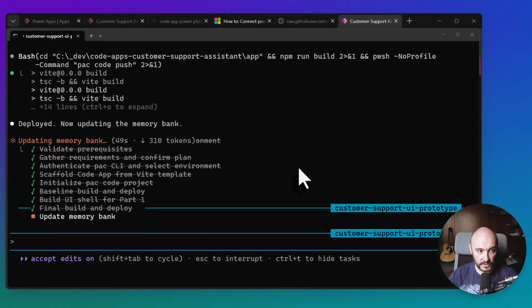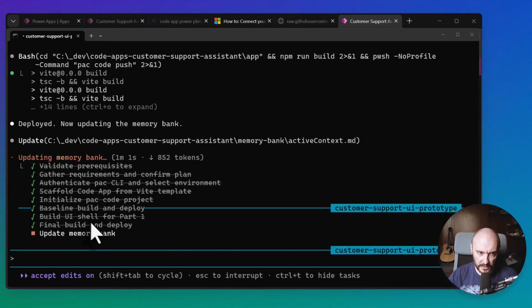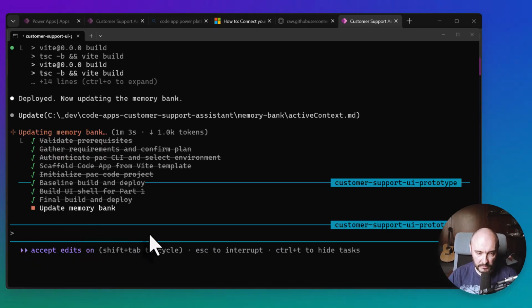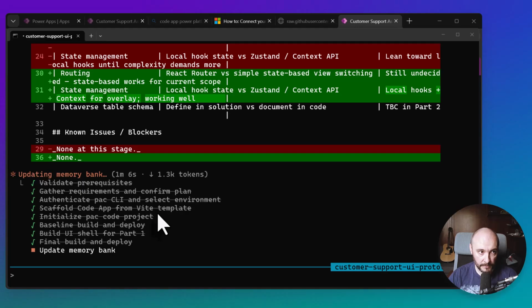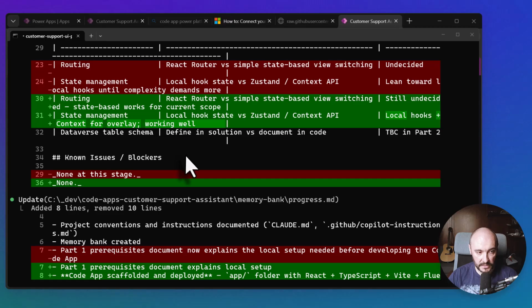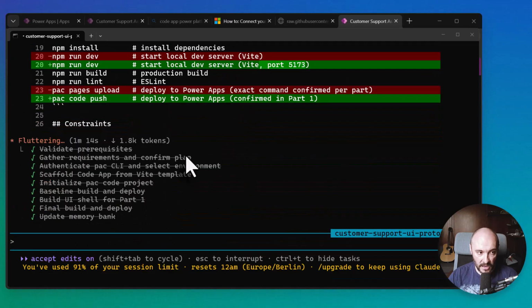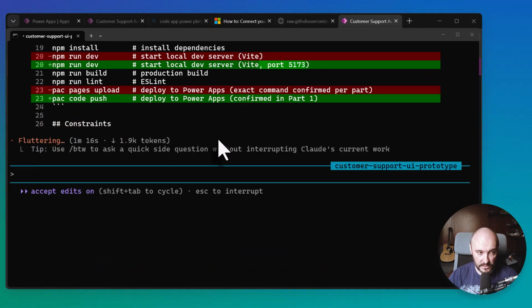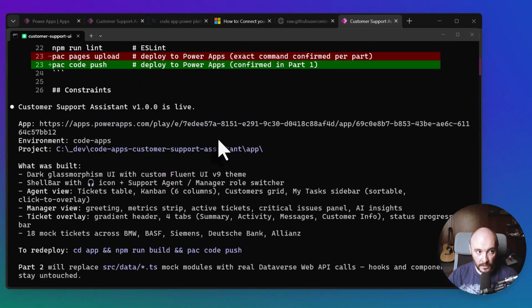Okay, now we liked it. We say deploy. Everything was deployed, and what's happening right now is the memory bank is being updated. That's a cool feature of Claude Code. However, you can also create the instructions for GitHub Copilot to do that. There are more videos on YouTube that explain how to play around with that. I'm not that professional there. That's what's being updated in the memory bank. Basically, Claude writes down everything that has happened. And if I close this session and start it again, Claude will know from the memory bank where to proceed and how to proceed.